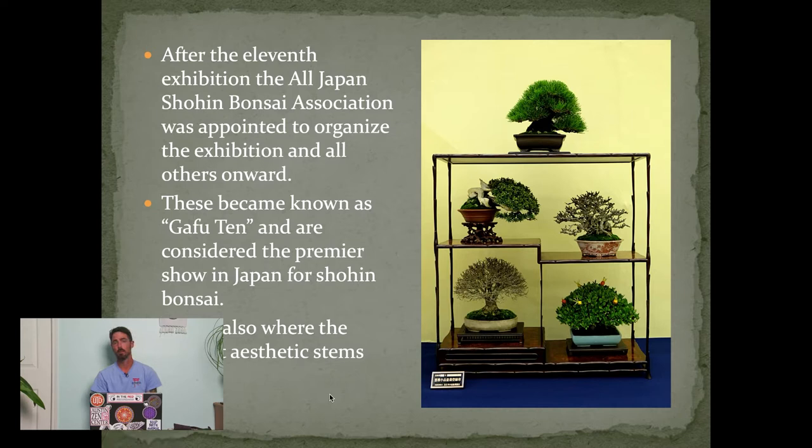One of the reasons I primarily got into Shohin bonsai was I was fairly young when I got into bonsai. I was 24. I lived in a very, very small townhouse slash apartment, and space was very limited. So instead of just getting one tree and having it struggle in this low light area, I decided to start growing more and more Shohin trees to expand on the amount of species I was working with and to diversify my collection.